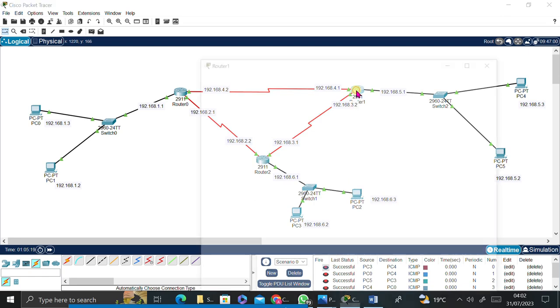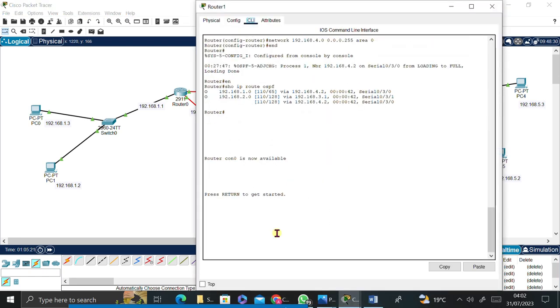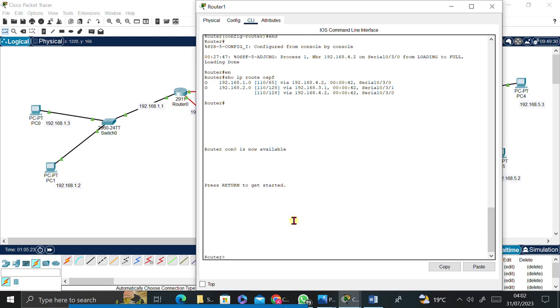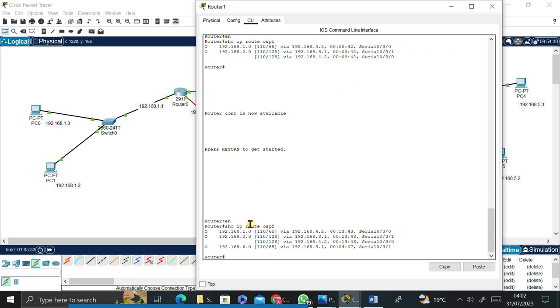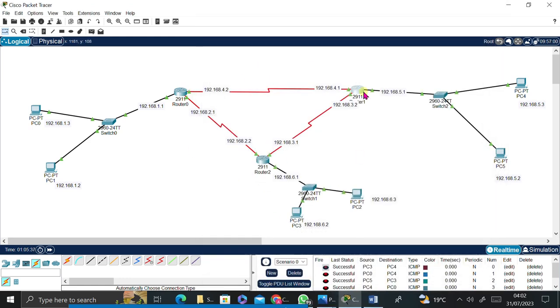You can do the same thing here. You come and just check this one. Here you enable, and then you show IP route OSPF. So now it's also going to bring us three. So among the other routers, all the OSPF configurations are 3. So this is how you can do OSPF configuration.